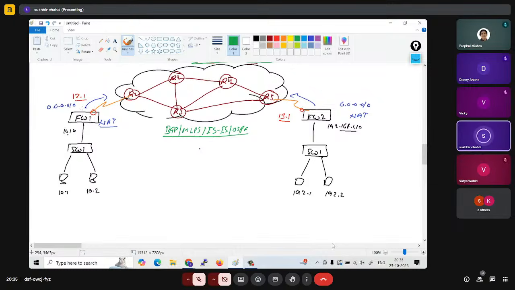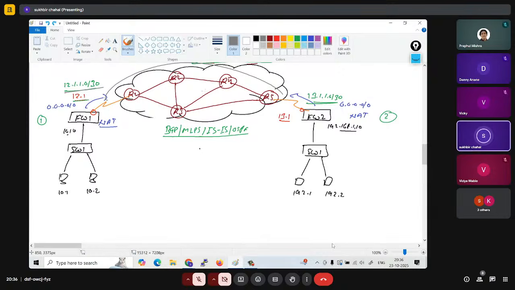So the main point is, if I'm using the 12.1 IP, that means my network is 12.1.1.0/30, right? So this is the subnet I'm using, and here the subnet is 30.1.1.0/30, right? So my point is, if location 1 and location 2 are using these two public networks, those networks must be reachable with each other, right? That means this network must be routable to this location, and this network must be routable to this location, right?